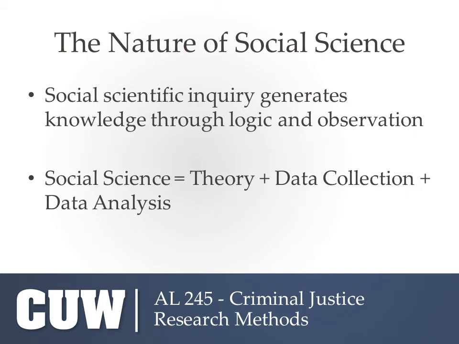Data collection refers to the observational component, collecting the data and making the observations, and finally data analysis is looking for the patterns in that data. So again, in a nutshell, or very broadly, social science can be defined as theory, a set of interrelated ideas that try to explain some larger phenomenon, plus collecting data, making determined observations, and then analyzing those observations, looking for the patterns that might be there that can give us answers.